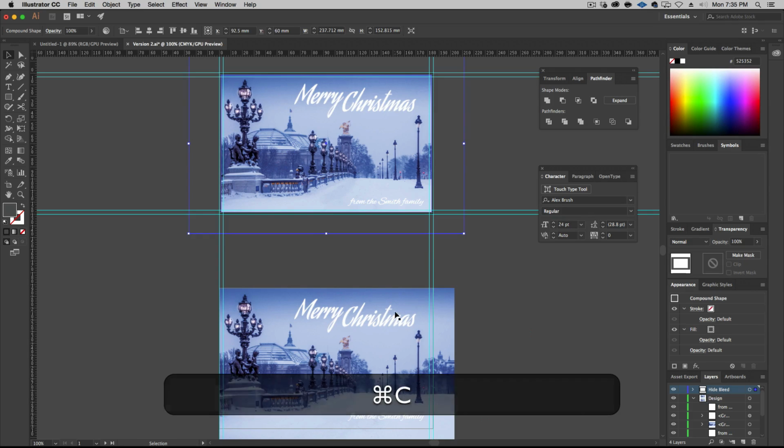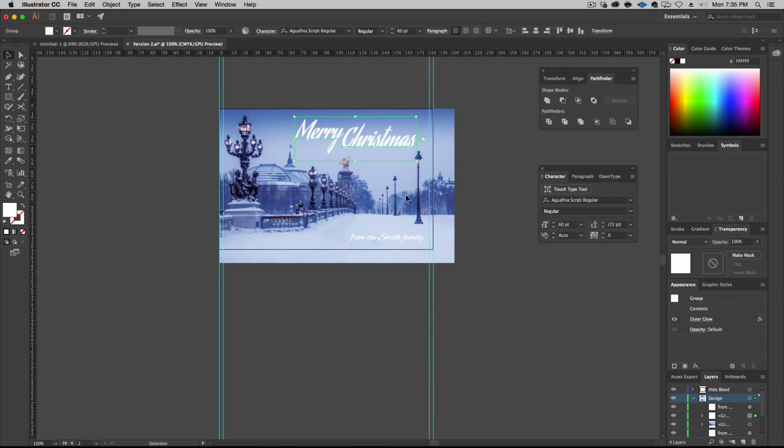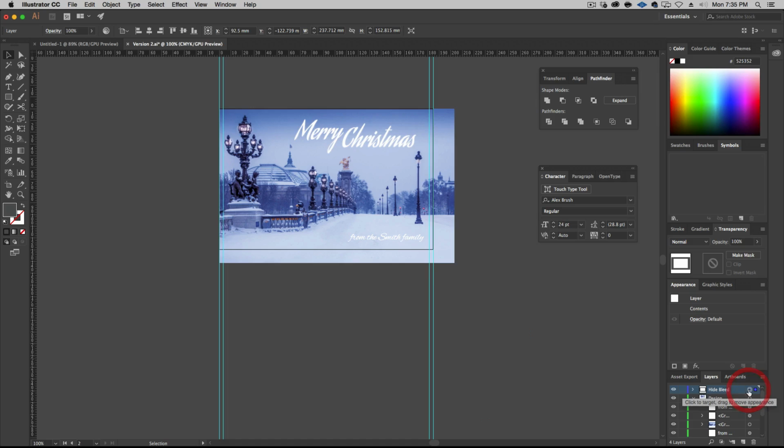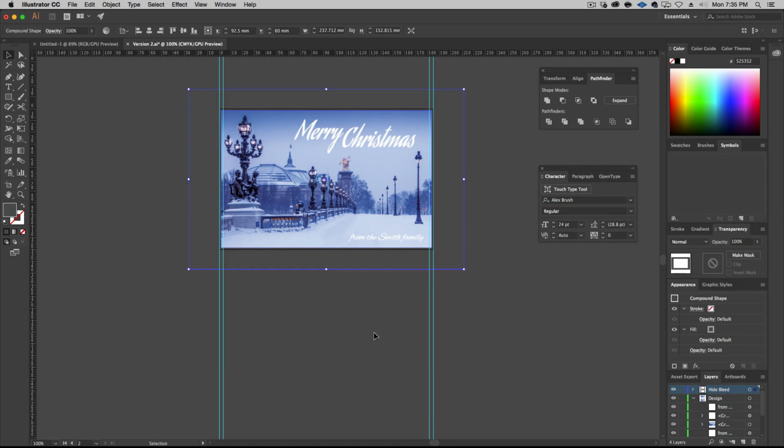Copy that. Go back to this artboard here, but now that you're in this artboard, see this line is darker black instead of gray. Now select this layer right here and hit Command F, and there we go. You see now it pasted that hide bleed in the right spot. Command F is paste in place, so it doesn't just paste it randomly on the artboard. It keeps the XY coordinates perfect.